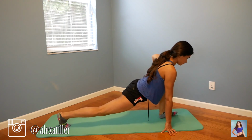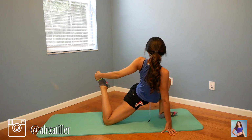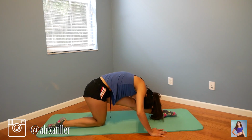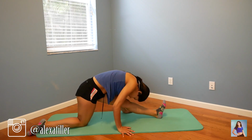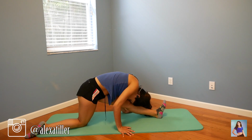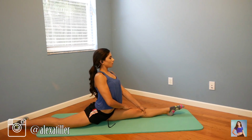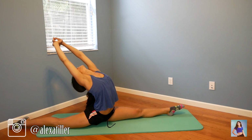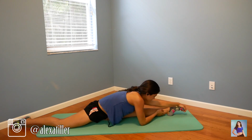Place the knee on the floor, grab your toe, pull it in, and straighten the front leg, head down. We're going to flex the front foot and turn out the back leg. Whew, guys, this is a painful one. Get in your split. Try to get those hips to be even. Chest up. Hands up. Arch back. Very good. Come forward and use your hand to point your toe.